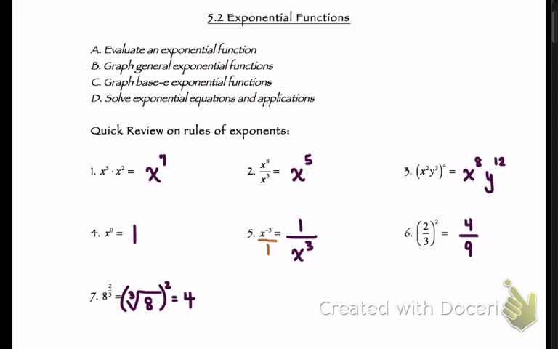Just to kind of double check, if you want one to practice right now, what if I gave you 4 to the 1/2 power? How could you rewrite that? Well, think 2 is your root, so it would be square root of 4, and then the exponent is 1. Square root of 4 is 2. 2 to the 1st power is obviously 2. Okay, so think about that.